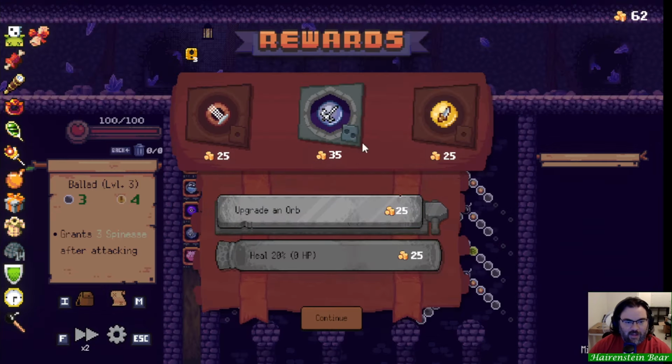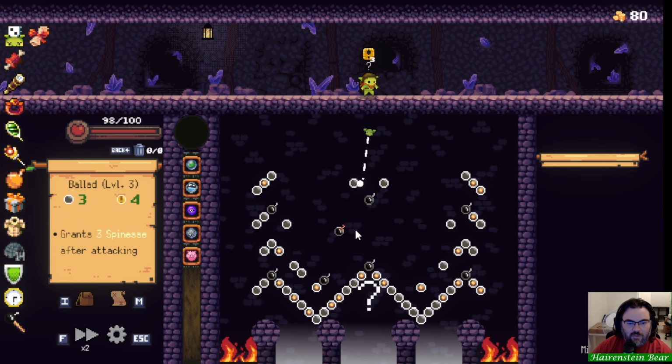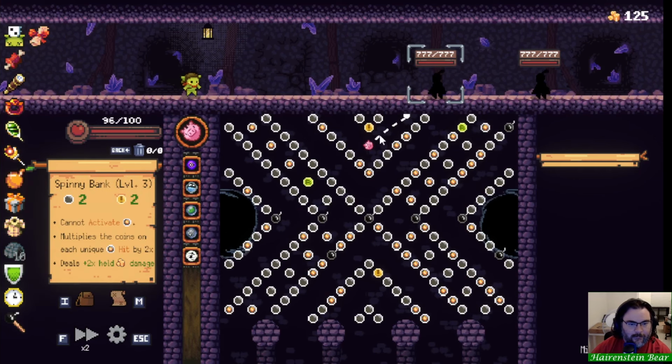Bam. We don't take any reflection damage on that one. Continue on, and then... get some coins out of the deal. Aw, you suck. You suck again. There's 10 more coins. 15, 20. Love 25. Love that one that makes the bombs give me coins. It's huge. It's a huge amount of coins.